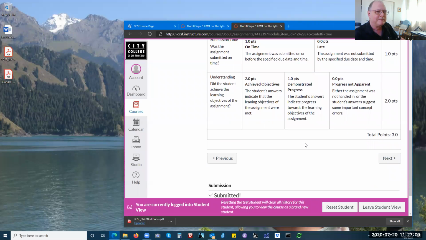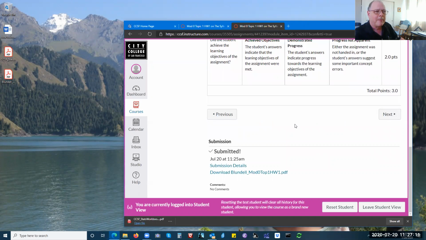And down here at the bottom, you can view what you submitted. So if you click on that file now, it'll send you back whatever you sent originally. So that way you can see what you did.